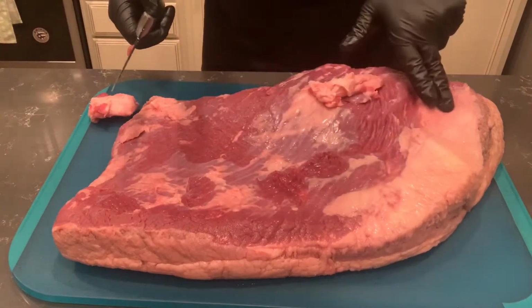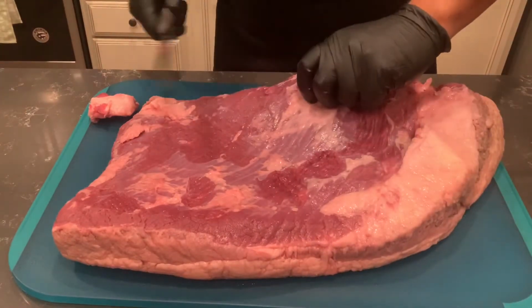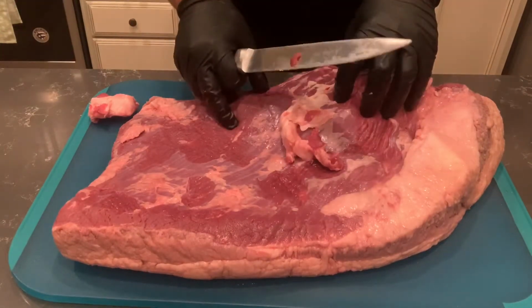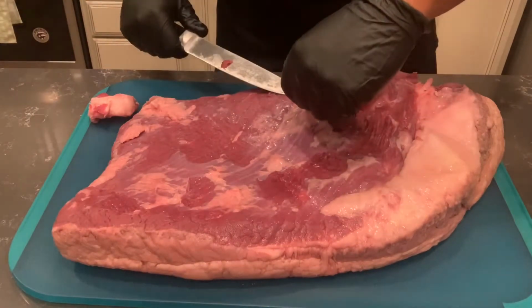Now I think I'm gonna trim this off. Probably leave a little bit, but not a lot. But look at that. That's a lot of fat cap. I'm gonna have to take some of that off. So right now I'm just taking off the silver skinning and cleaning it, guys, because you want the seasoning to penetrate and you want the flavors and the smoke to come in. But with this, it won't. So just take it off, guys.